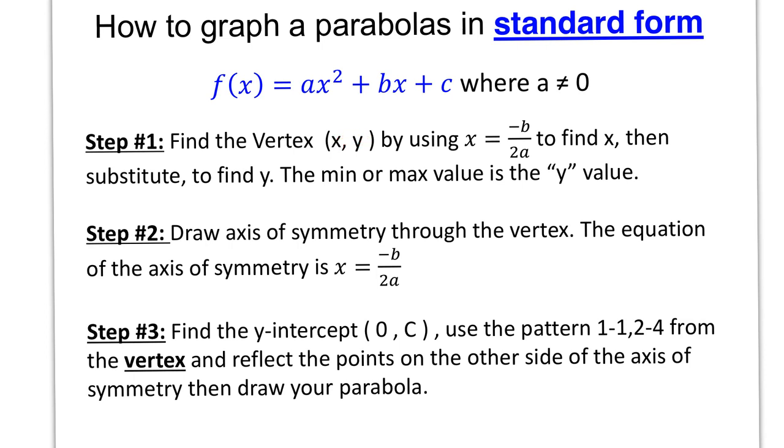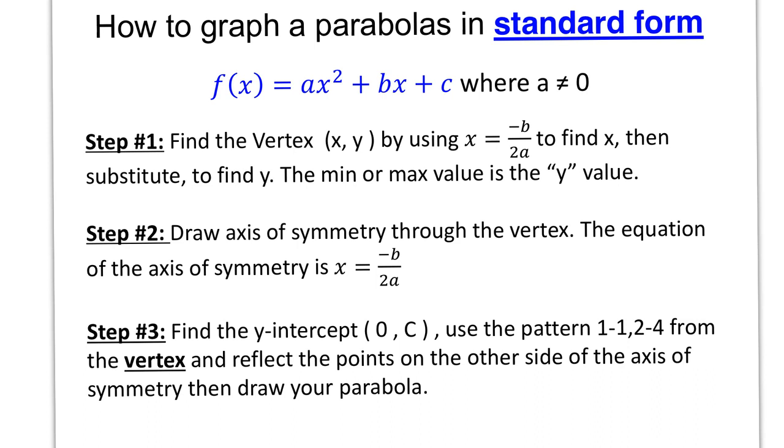We are going to use a formula to find the x value. So the x value for that vertex is going to be negative b, opposite of b, divided by 2a. So keep in mind there's the a with the x squared, the b is the one with the x. You guys are going to substitute and you simplify. After you guys find the x, you are going to substitute that x value into the function, and you simplify, and you find the y value. So you get the x and the y. If the question asks for the minimum or maximum value, well, keep in mind that the y value of that vertex is your min or max value.